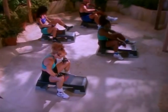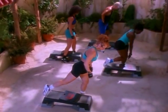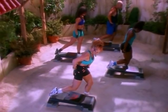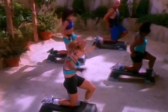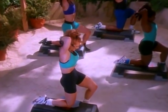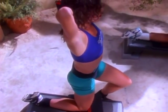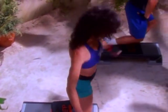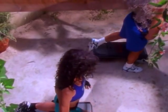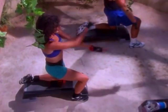Good. Straddle the platform, hands on your thighs, stand up. One foot up at the end. The other leg hooks back, turn the hips under, drop down for a quadricep stretch, stay right there, hands behind your head, pull the elbows back for a chest stretch and a little bit of triceps, stay there. Good, stand up, reverse the exact same movement on the other side, taking the thigh down, rotating the hips under, hug yourself.